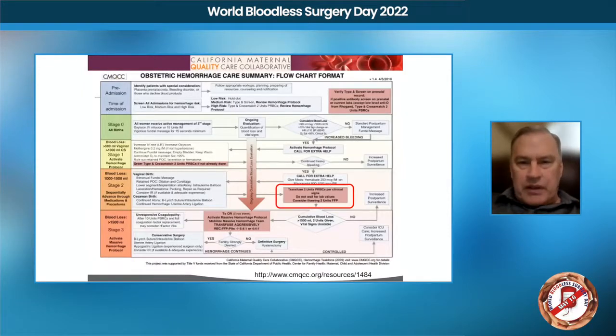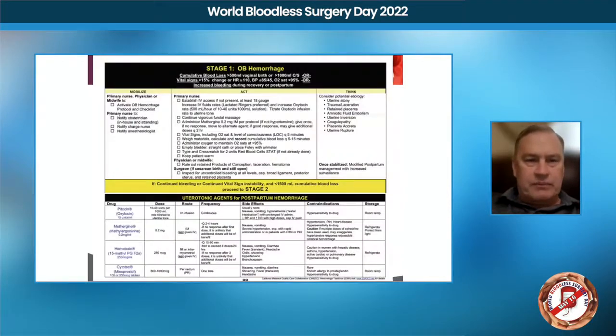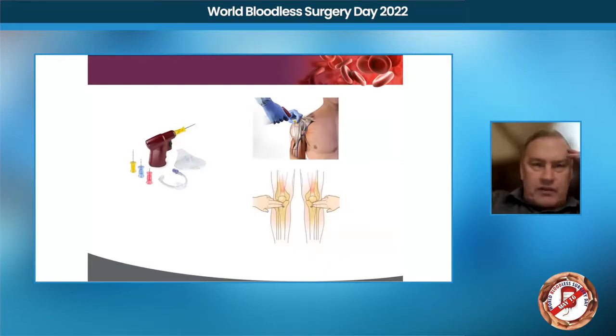Another thing they recommend is that you should transfuse 2 units per clinical signs. I have a real problem with this, regardless of whether or not it's a Jehovah's Witness. I think the patient should be transfused based on clinical presentation and laboratory values. They also recommend establishing IV access. We have run across this in patients who have been life-flighted into our hospital: they often come with a 22 gauge IV hanging out of their arm with very little opportunity to get additional IV access because they're so hypovolemic.